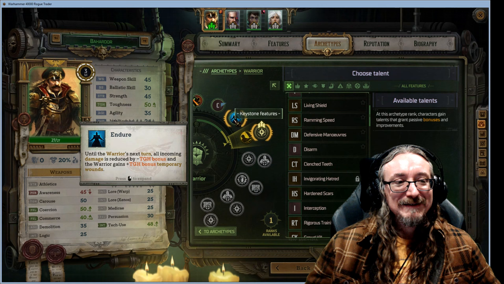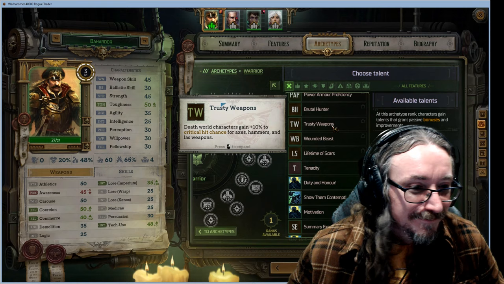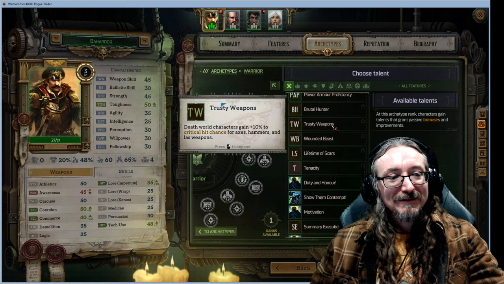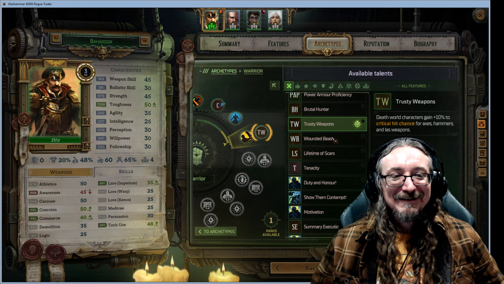So, you know, I might want to go for something that... man, look at all these. Some of these I haven't seen before. Death World characters gain 10% critical hit chance for axes, hammers, and laser weapons. Oh, that's interesting that they threw a laser weapon in there. So I could use my axe, my hammer. Yeah, that just sounds appropriate for my character. Yeah, hit it with a laser axe.